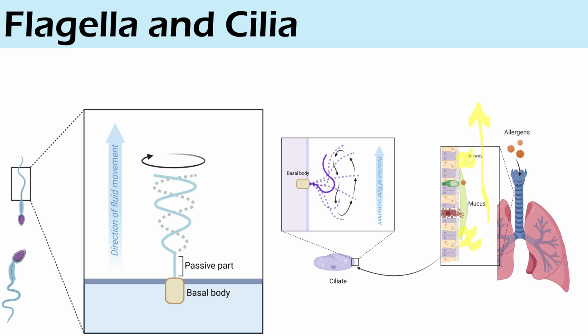but it's connected to something called the basal body, which is basically just a huge protein inside the cell membrane. This allows the flagellum to twist round and round and create rotary movement, propelling the cell through the environment instead of moving the environment around the cell as cilia do.